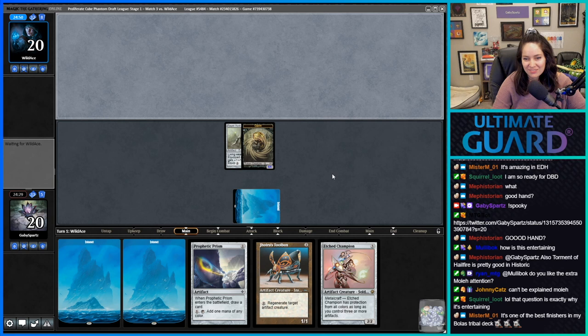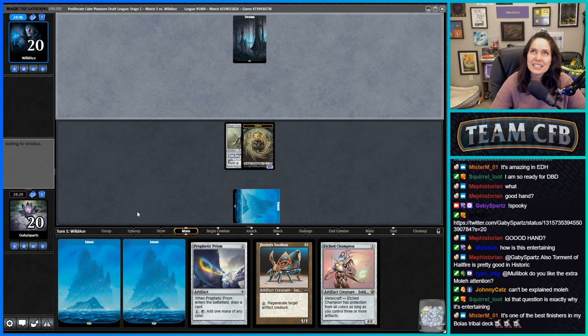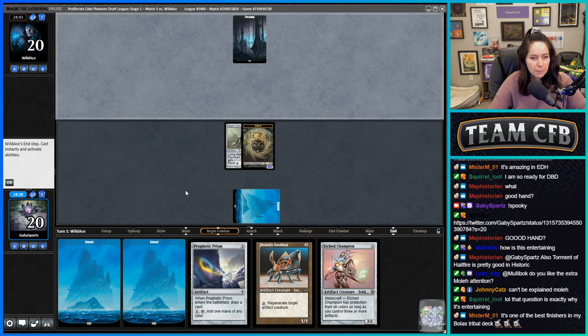It's one of the best finishers in your Bolest tribal deck. Oh, I guess it is literally Bolest casting the Hellfire or something like that. Okay. Ooh, the Edge Champion's going to be not too shabby. Hey!